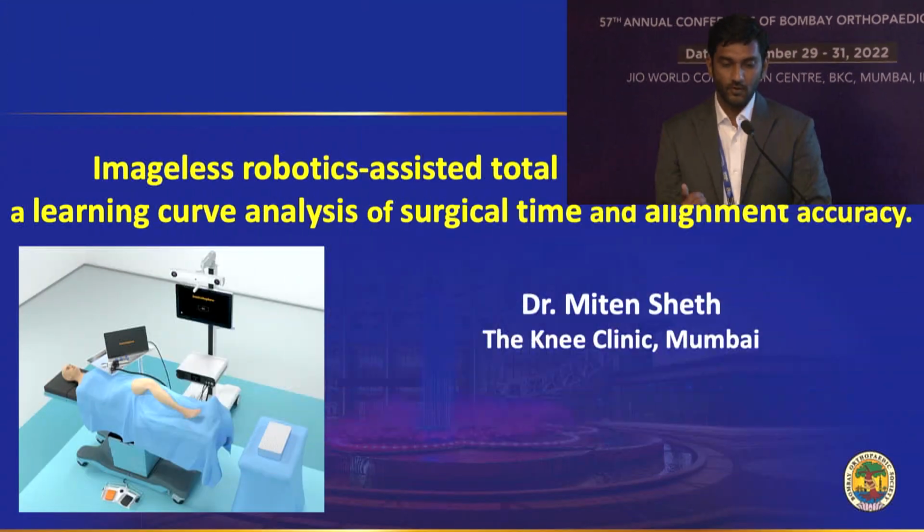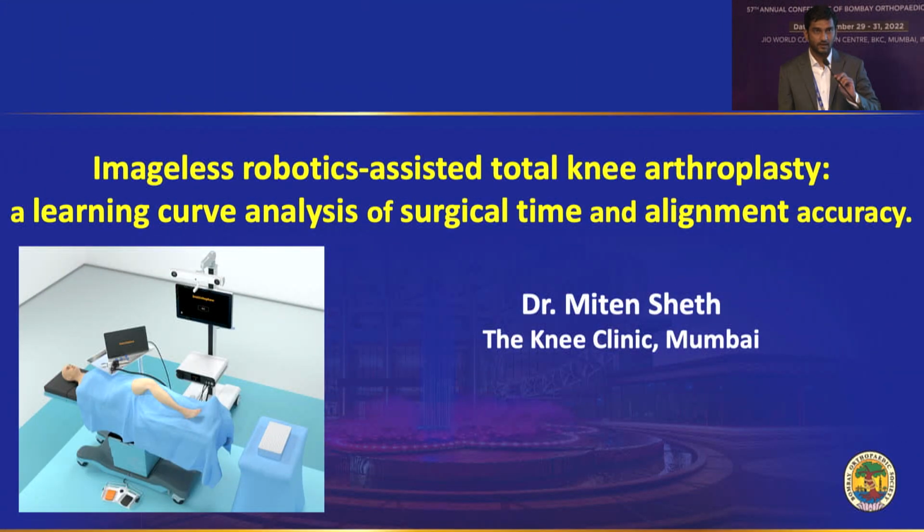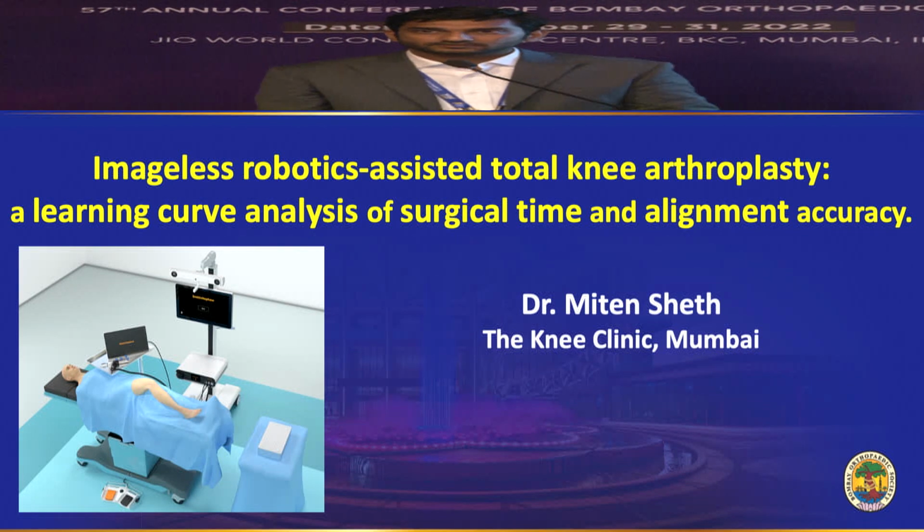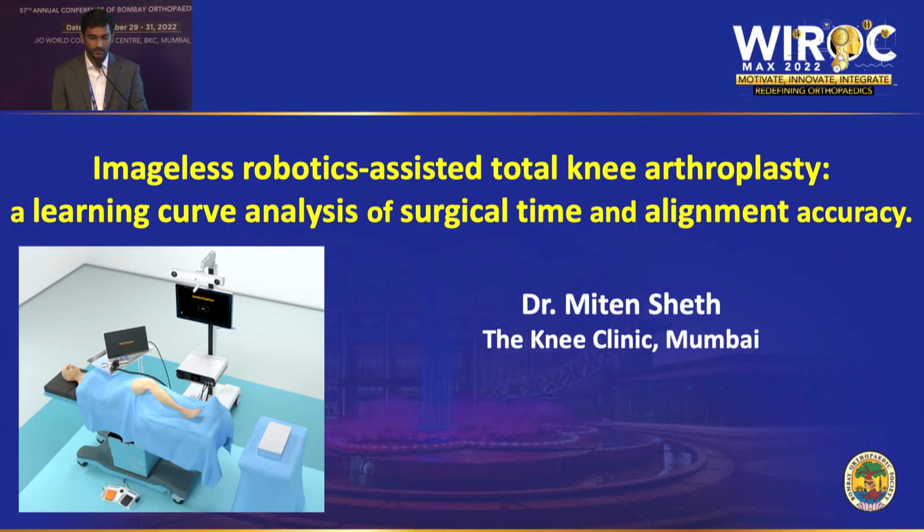I'm going to speak about my learning curve of my first 100 robotic cases using the Smith & Nephew Cori robotics platform, doing the arthroplasty and comparing it to whether it takes more time compared to conventional surgery, and if the robotics platform is able to execute what I want to plan.